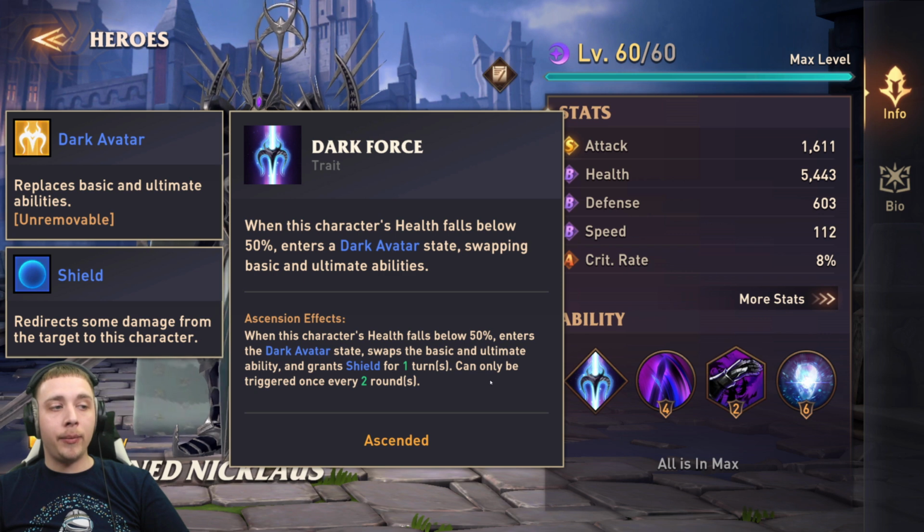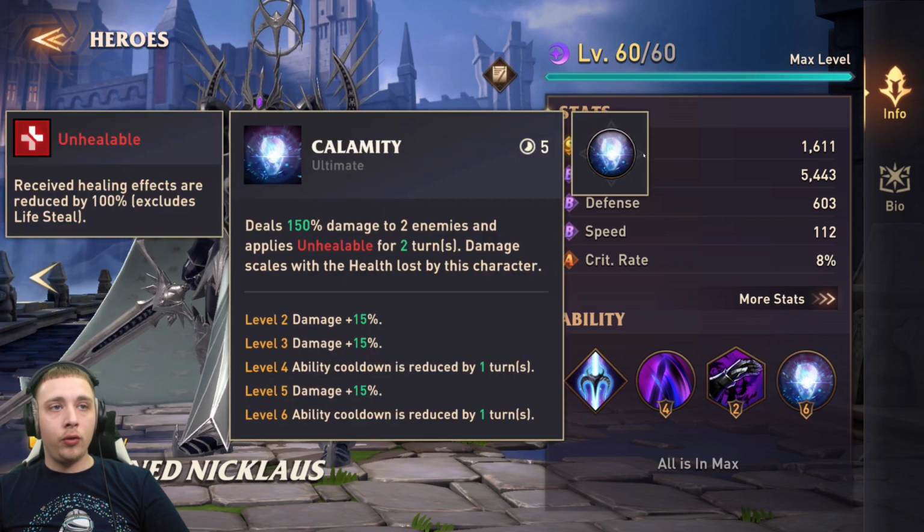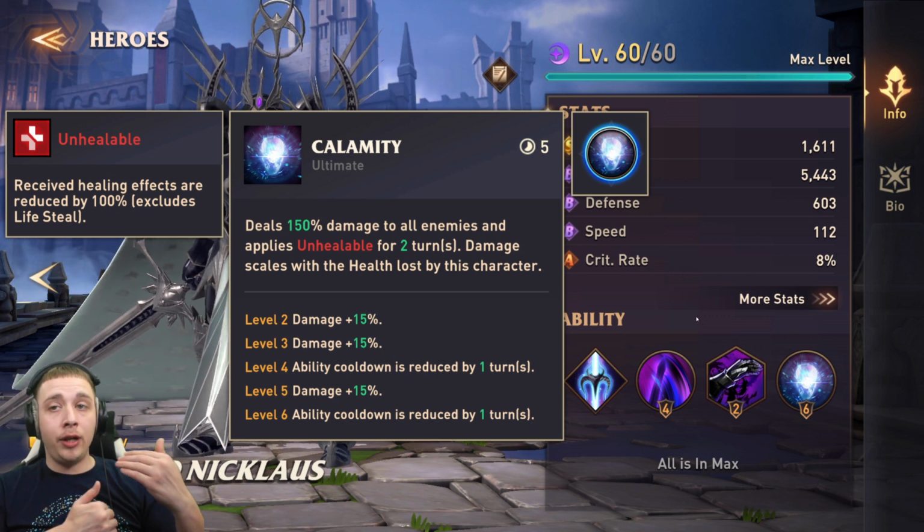Now, the one thing I do like about his kit is his traits. The trait allows him to switch his ultimate and his A1. So basically, you can spam his A1 as his ultimate. Once he puts up the Dark Avatar buff, he's going to switch his ultimate and his A1. And in doing that, if you click on his ultimate and click up here on the right-hand side, you will see that this changes to all enemies, which is giving him an AoE.